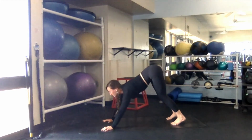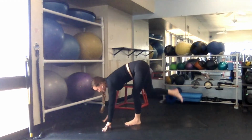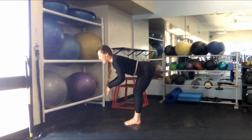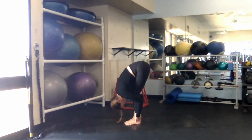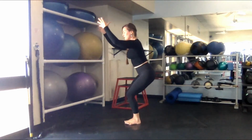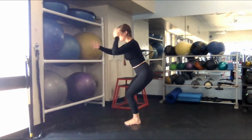Inhale, look forward. Exhale, step to the top of your mat. Inhale, halfway lift, reset your spine. Exhale, forward fold, hinge all the way down. Inhale, chair pose, bend your knees, lift your hands. Option to bring your arms parallel to the earth if that feels a little better in your shoulders.